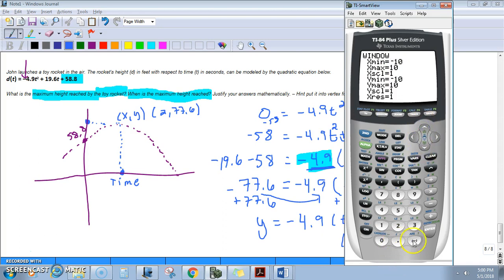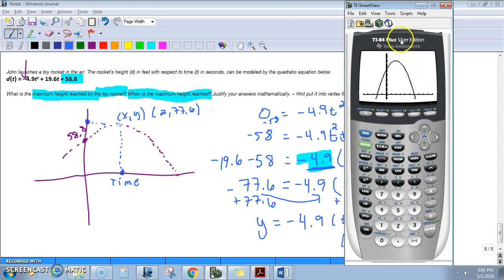I know my rocket, 10 seconds should be fine. I don't even have to start at negative 10 though. I can start at like negative 5 to get a better window. 10 seconds is fine. It'll probably hit the ground before that. My underground doesn't matter, but I know that my rocket goes up to at least 77, so I'm going to make this like, I don't know, 95, and maybe count by 2s. All right, let's see what our graph looks like. Oops, somebody left a stat plot on. Let me go turn that off so we get a better one. Off. Okay, let's go back to our graph.